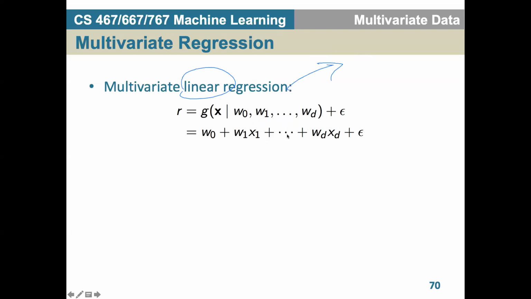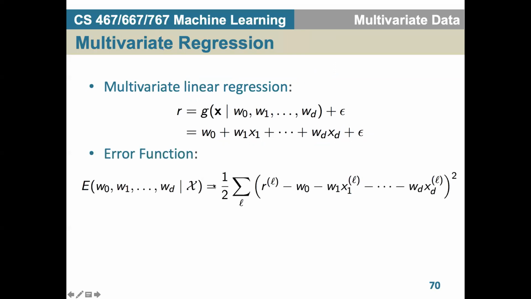Here we assume that each attribute value is associated with a weight. Of course you have a bias. It's like a weighted sum. This is often used in, let's say, linear support vector machine. And this is a white noise. In regression, remember we have a white noise associated. If this is the case, we can compute the error function. We showed that this is the mean square error: your real value minus the estimation. That's the estimation of this R, this estimation value, R hat. And you want to minimize this error function.